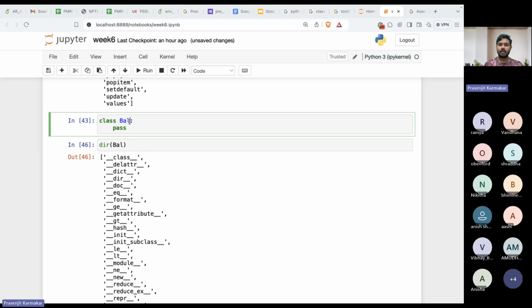So by default everything is a child of the object class in Python. If you don't pass anything, it will assume that it's a child class of object. You can pass any parent class, like ball. Let's say you define a class called rubber ball and have the ball class as its parent.